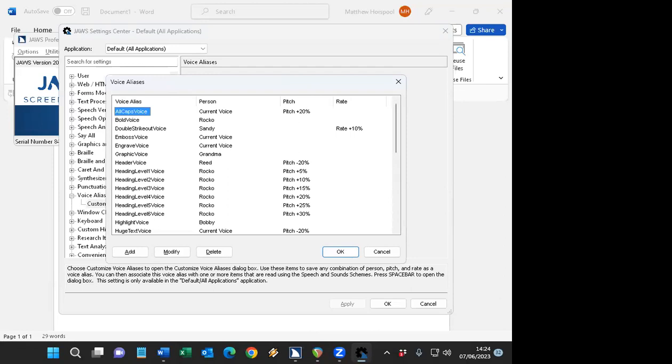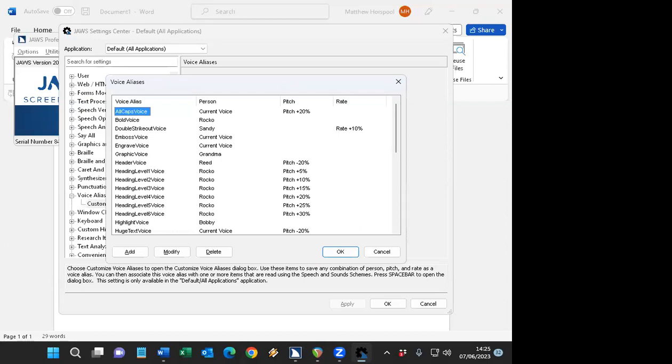Now, what we've actually got here is a list of all of the voice aliases that exist in the current voice profile. Now, I don't really want to talk too much about voice profiles here, but if you know about voice profiles, you need to know that if you have several voice profiles, the voice aliases are stored per profile. So if I'm editing the voice alias in this profile, the edits that I've made won't apply to the other voice profiles. You'll have to switch to a different profile and then edit the voice aliases separately for each one. Most people, I think, probably don't need to worry about that, but if you've understood that line, then fantastic.